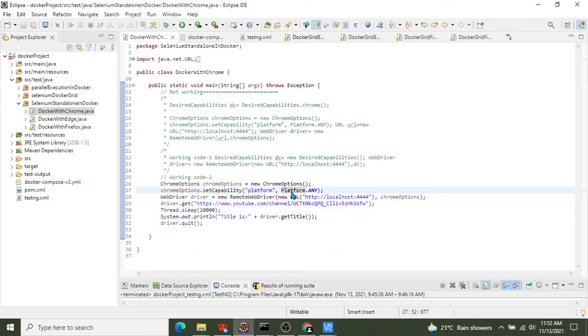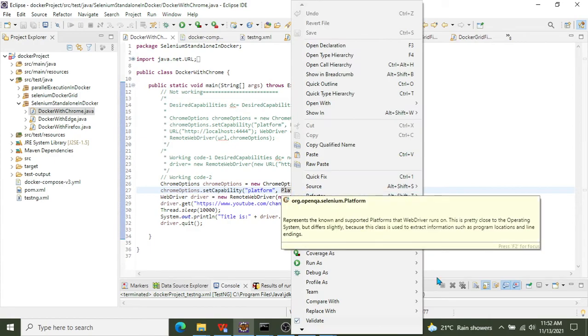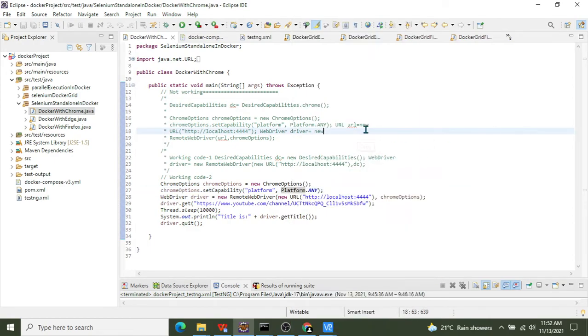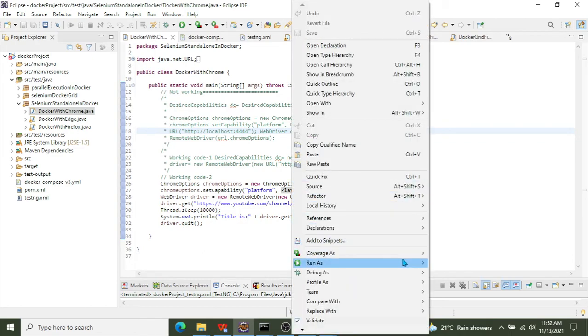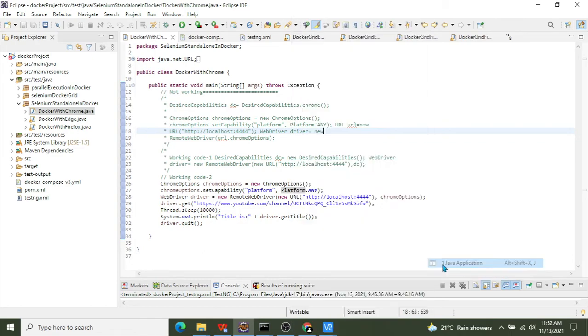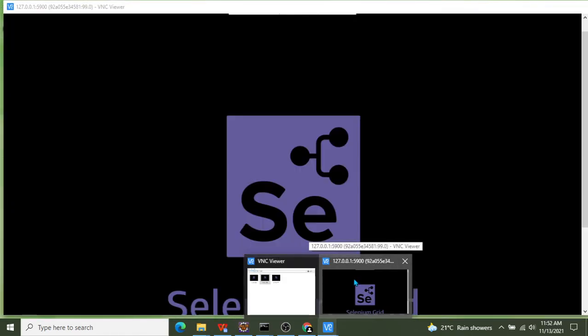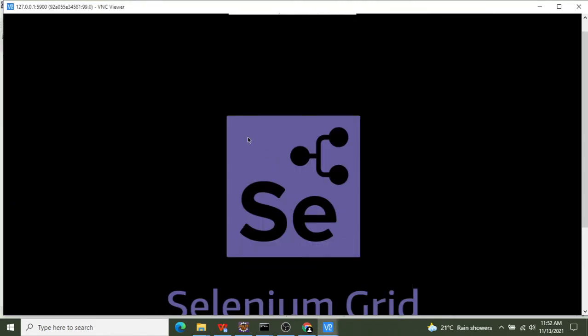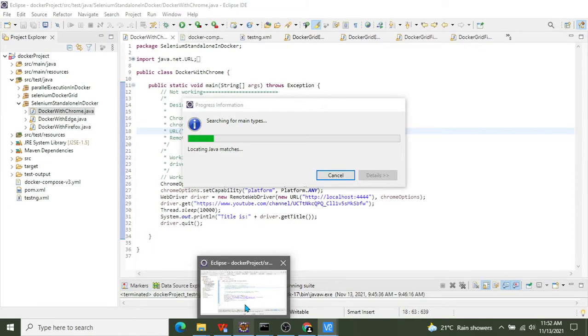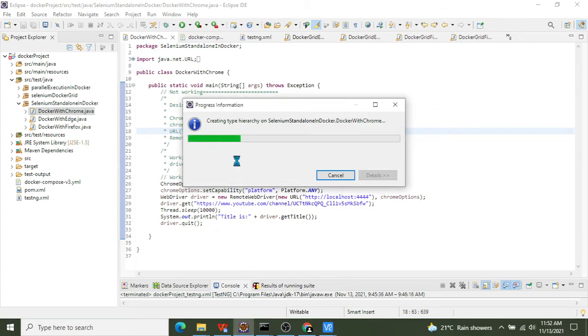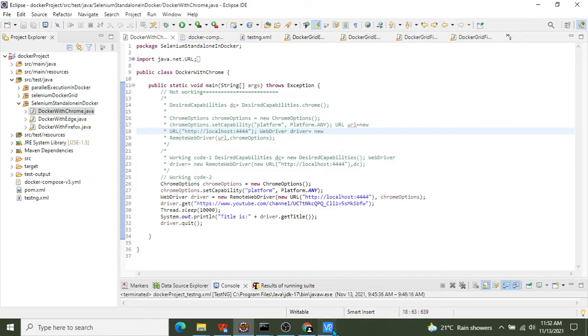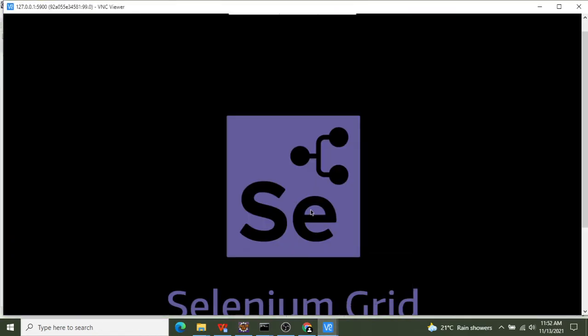Okay, right click, run as Java application. And now let's go to the VNC viewer and wait here. When it starts execution, you can see it. Okay, it's taking some time.